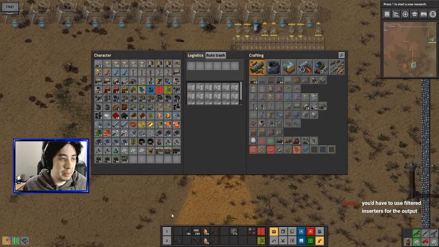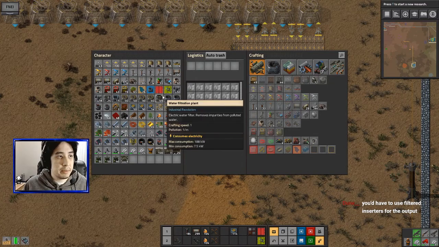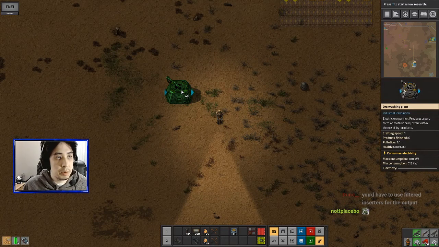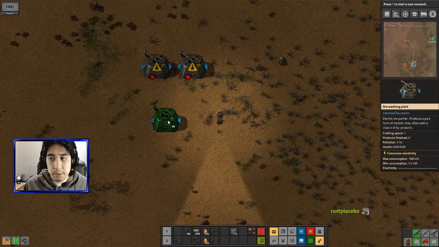All right, so let me see if I can copy what you have, put it in here, see if this would work out better. Do you want me to do something like this?